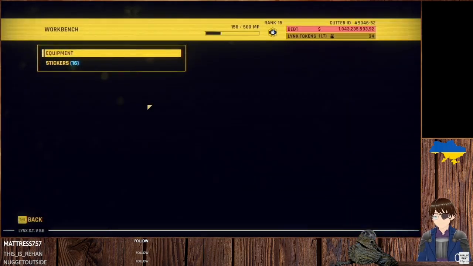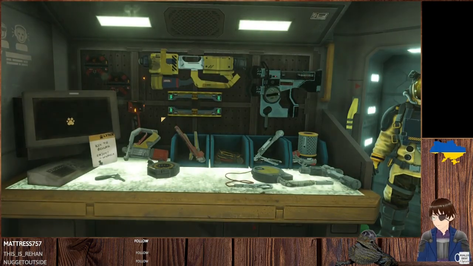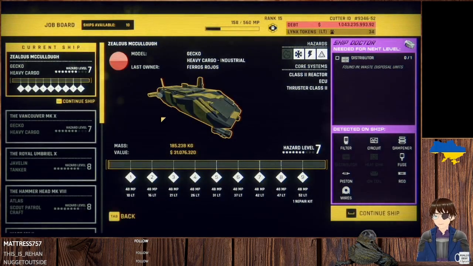Let's do a double check of the equipment. Everything is looking good. So let's start the shift then. Last time we tore up, did we start with this one? Oh, right, I remember now.